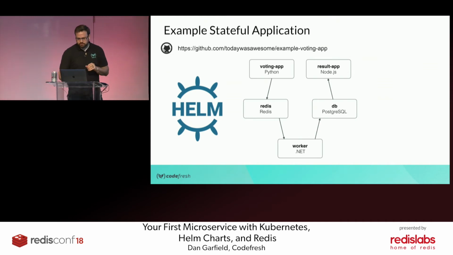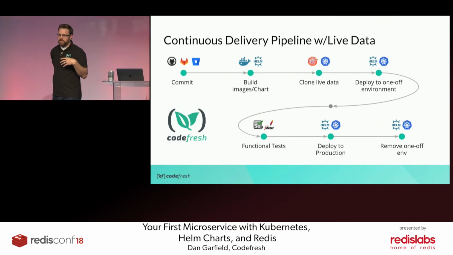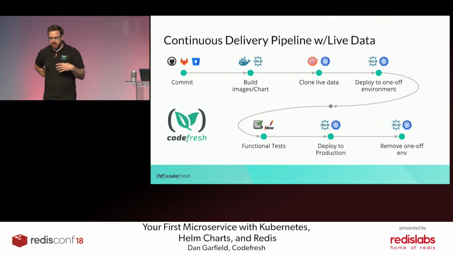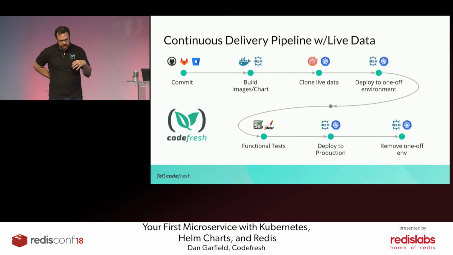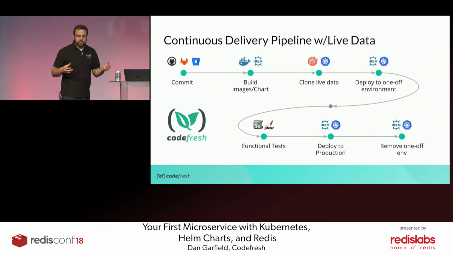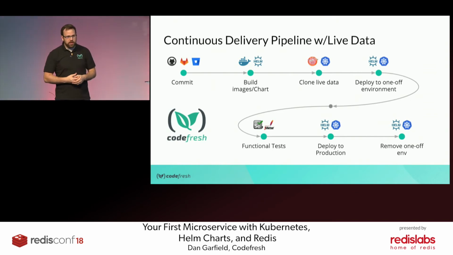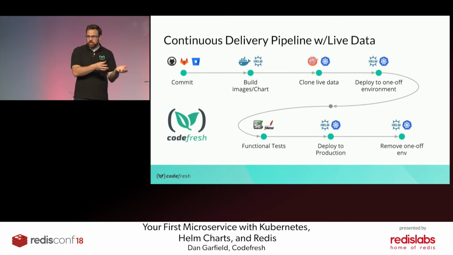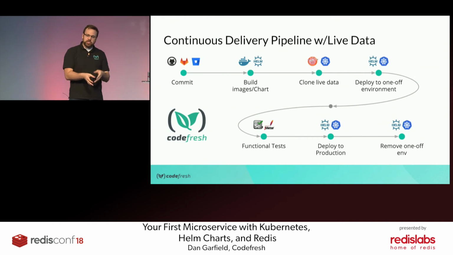Okay, we're comfortable. So here's the continuous delivery pipeline that I've set up and that we'll demonstrate. We'll come back to how we got this thing up and running in the first place, and we'll describe the packaging of it. Basically, I'm going to make a commit from Git. It could be GitHub or Bitbucket, we don't really care. The important thing is that the code is somewhere, it's changed, and it fired off a webhook. Because now I can build my images and my chart.